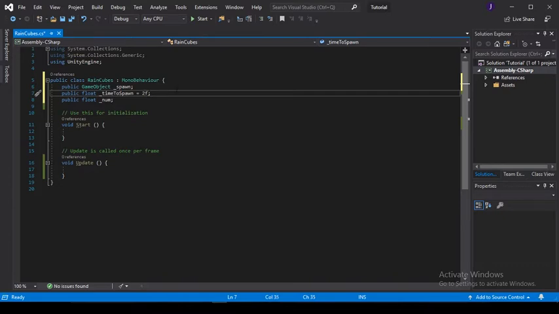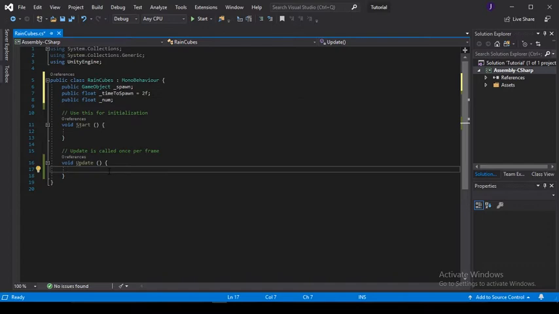Okay, so now the next thing I will be doing, I would go into my Update and give a condition for the instantiation of cubes. In the Update I'm going to type in if num, that's my random number, is less than 10.